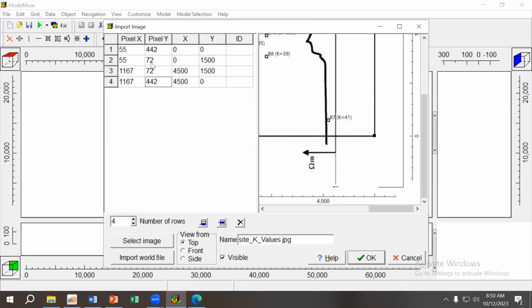So that would define this 100 here. So that's the pixel. So I just adjust the pixel so that 0 would be 55. My 0 in the y would be 422, so you just adjust it, but if you want, you get a perfect square, and then you click OK.